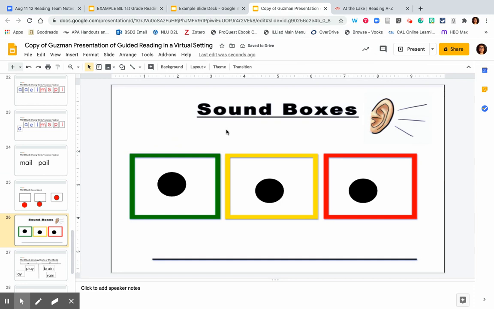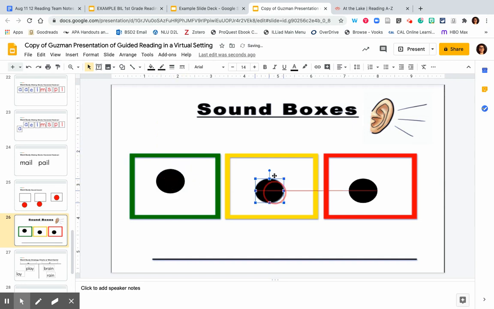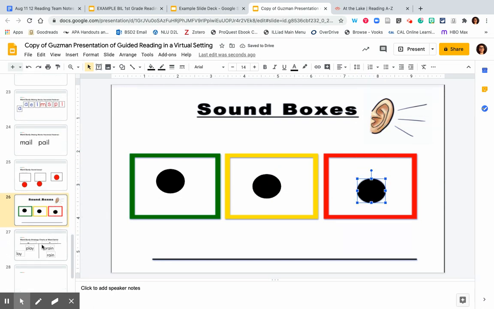This one I just took a background that I liked from an actual document that I use with my students in real life when I was face to face with them, and then I just created these shapes to represent the markers. So again, to help them throughout these Elkonin boxes or sound boxes activities.